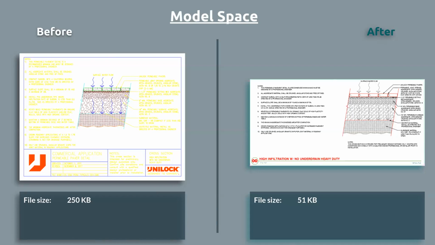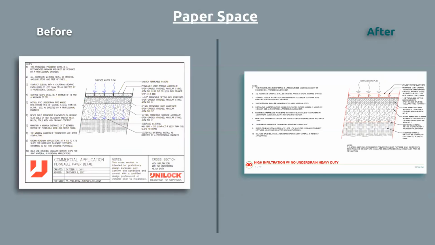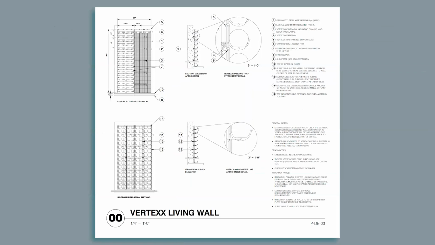permeable pavement detail. Now, whether you look at details in model space or not, you still want to be able to easily see and read anything within that detail. Again, the legibility is key. At the file size, again, another difference. And even though it translates well enough over to paper space, there can certainly be some better line work and layer management. So this is before and after we've messed around with it a little bit.